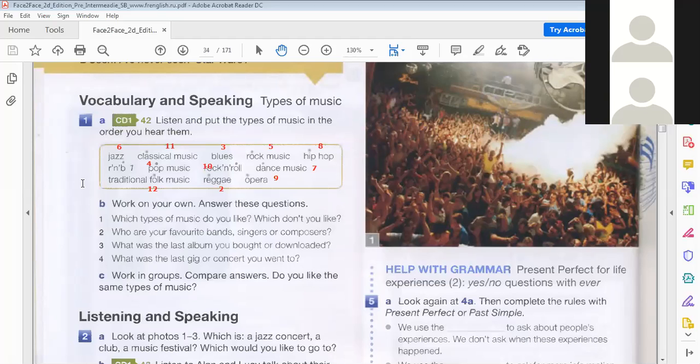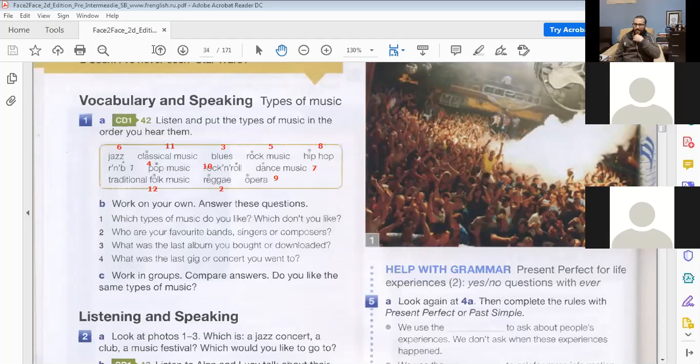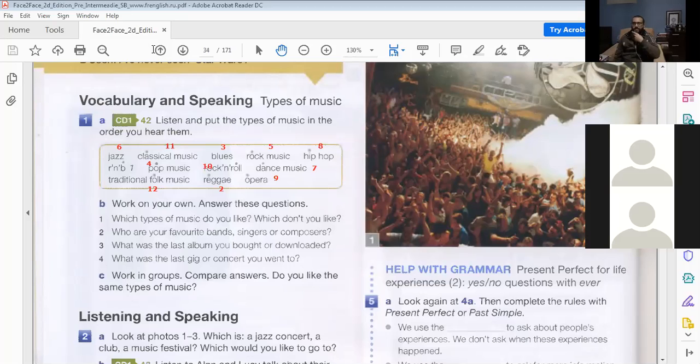So these types of music, which ones do you like and which ones don't you like? What about you, Noah? Which of these did you like and which didn't you like very much? I don't like rock and roll and hip hop because they are more noisy. I like opera and maybe reggae. Jazz is nice too, right? Do you have a favorite band or a singer now? No, I'm just listening to new songs when I see a note by my friend on Facebook or something like this, listening to them just 1 or 2 times. I'm not very interested in music.